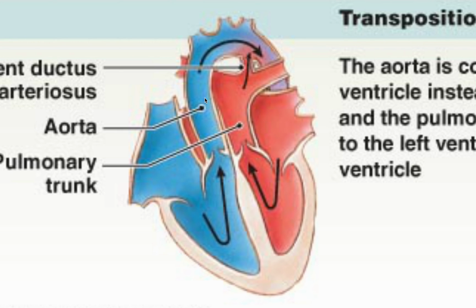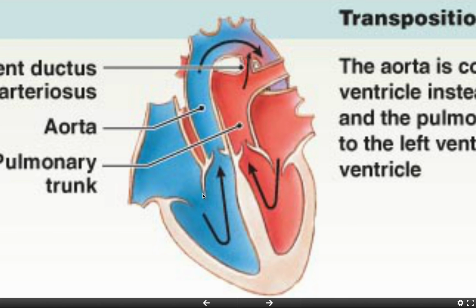And we'll talk about the heart in the next chapter, but you'll see that the left side of the heart is much bigger because normally it's pumping blood out to the whole body, where the right side just has to pump it to the lungs. So with this transposition of the great vessels, that's backwards, and you've got the bigger part of the heart pumping blood to the lungs, and the right side is not strong enough to pump blood all throughout the whole body.